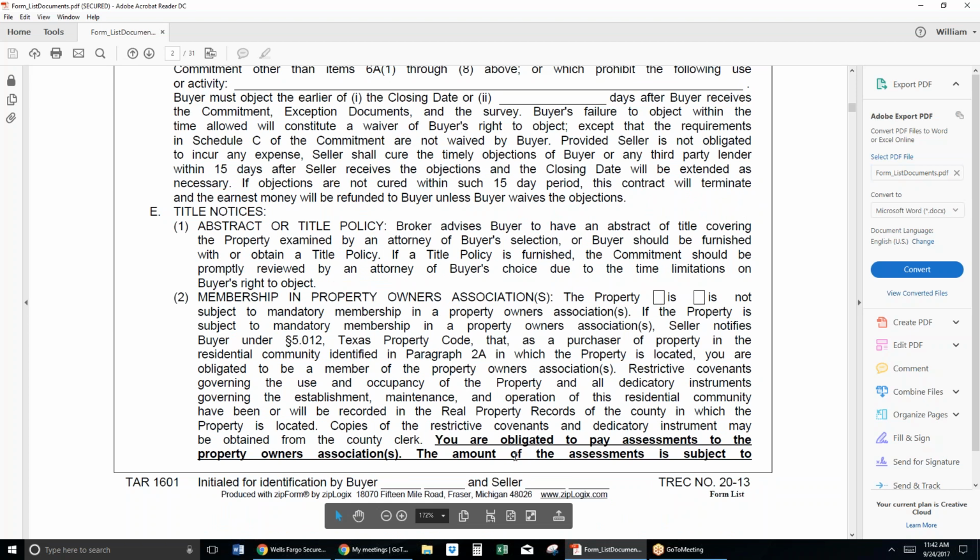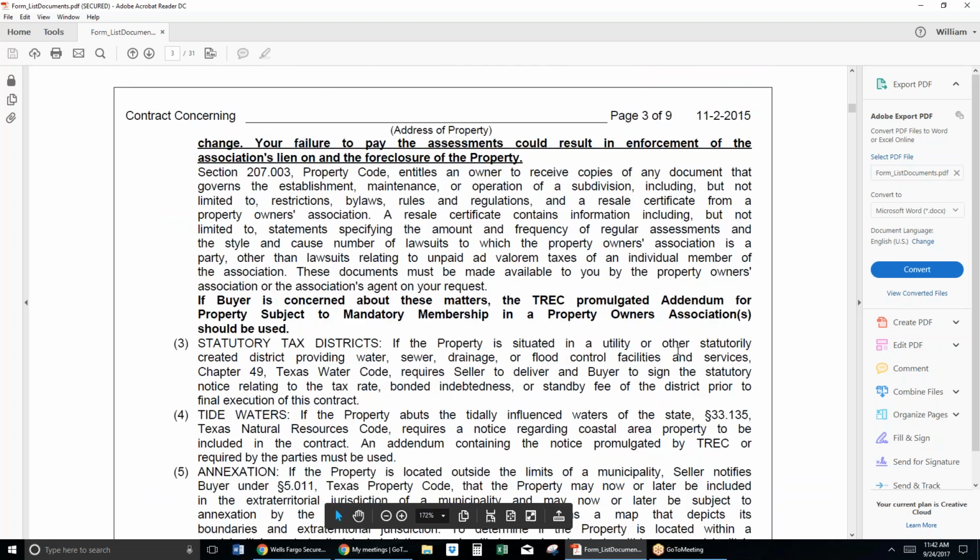A nice big bold print says that you're obligated to pay assessments to the property owner association, so they can't ever come back and say, "Oh, I didn't realize I had to pay dues," and that they could enforce that if you don't. And then, if buyer is concerned about these matters, the TREC promulgated addendum for property subject to mandatory membership should be used. I don't care if your buyer is concerned about it or not. You've got to use this addendum always, always, always, always.